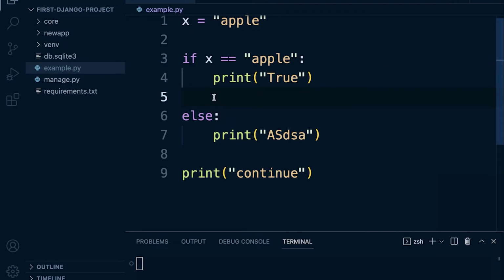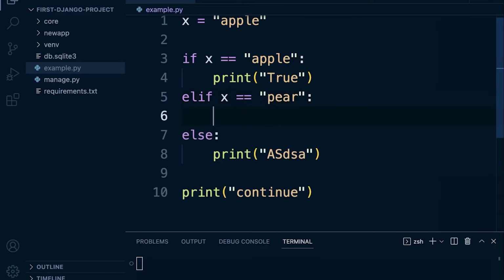So let's use the keyword else if. Let's go ahead and finish this off. So we have our expression X is equal to, for example, pear. Now we're going to print out pear here, and let's print out apple here.